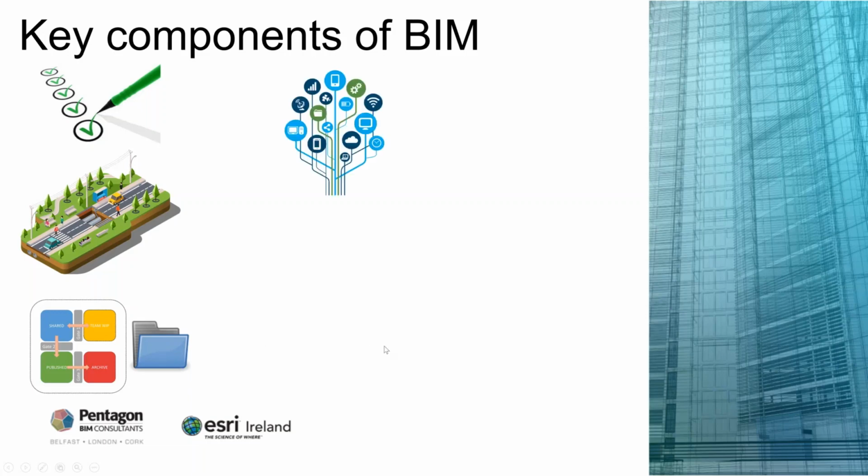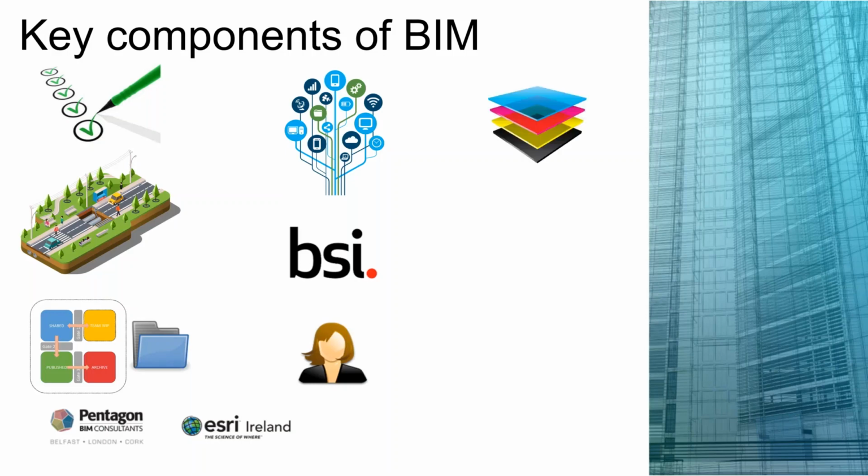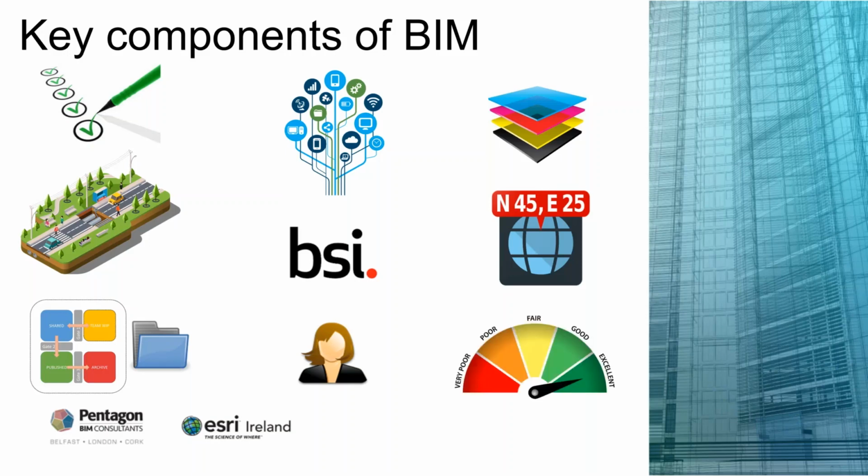And we use a range of different technology to do this. The technology is not prescriptive. You're going to see some good examples today of some of the technology workflows as well. We do this to standards and frameworks such as BSI, ISO, etc. And we have roles and responsibilities, or functions, to make sure that the project deliverables are being met. The information part is key because it's handed over at different stages for the stakeholders and delivery team, ultimately the client, to make decisions on. Everything's spatially coordinated and connected, as you'll see through the presentation. And if we do that, we get a quality deliverable as part of our process.